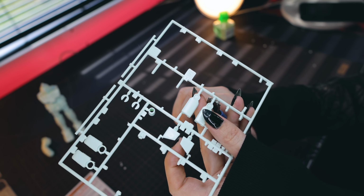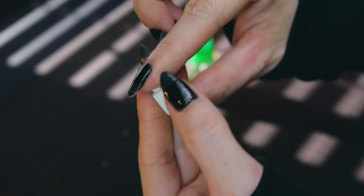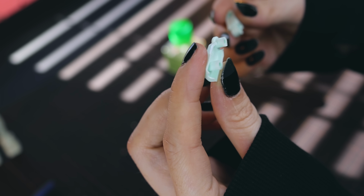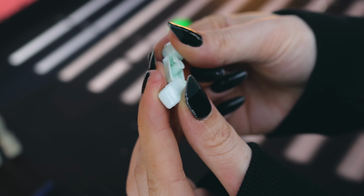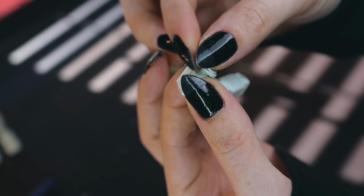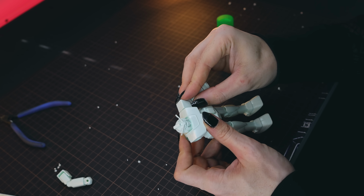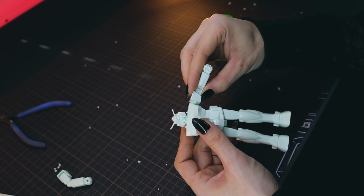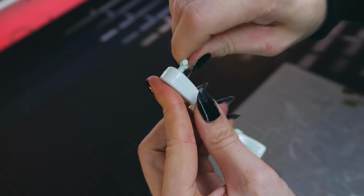Then you've got the arm, which is the upper arm, 2 pieces. Actually, it's 3 because you've got a little bit of a drum for the joint. Forearm is 2 pieces, hand is 2 pieces, shoulder also 2 pieces, but we do have 2 little parts that attach onto it to lock it together so it can attach into the body. Once you do attach the arms into the body, by the way, I may have forgotten to mention, but the legs are attached into the torso and diaper when you're putting those bits together.